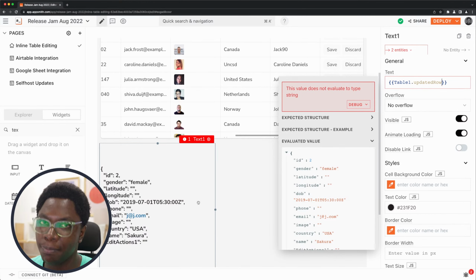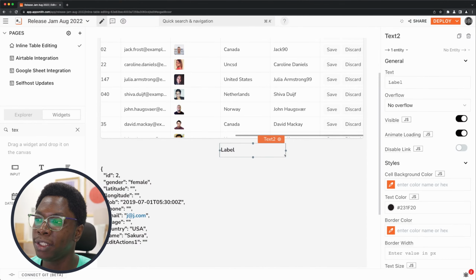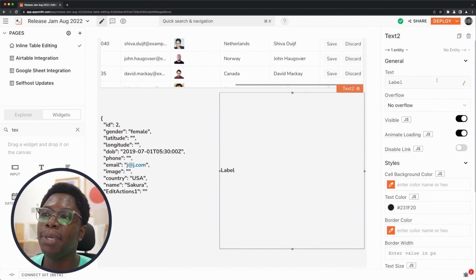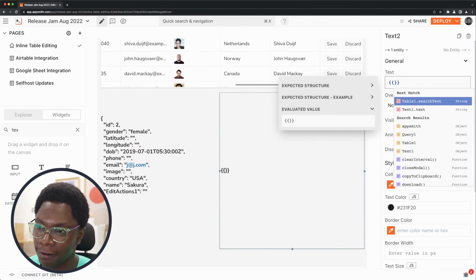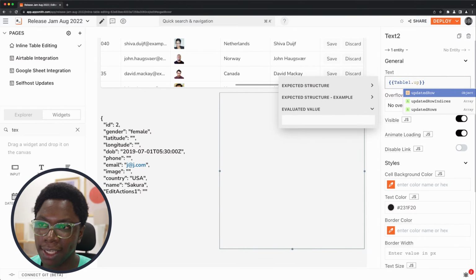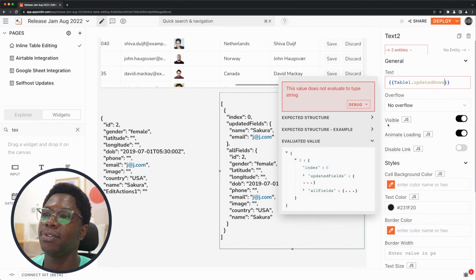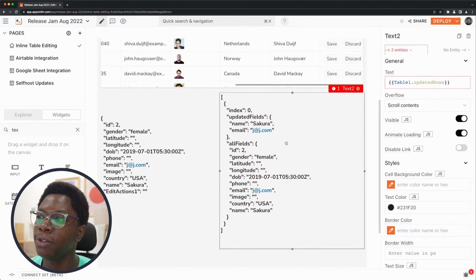We also have exposed the property for you to see all of the updates that have been made across all rows in the table widget. So let's bring in a second text widget so that I can show you how to take a look at this property. So this is going to be inside of the table widget. In this case, the name of the table is table1. So it's going to be table1.updatedRows. We also have the updatedRowIndices, but to see all of the actual updates, take a look at what we have in updatedRows. And I'm going to set this to scroll. Right now it's an array, but an array of just one item because we are only editing a single row.